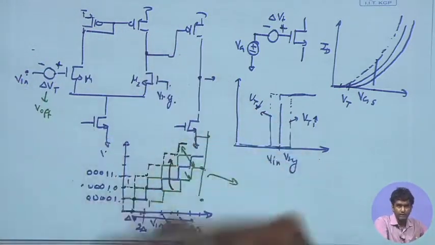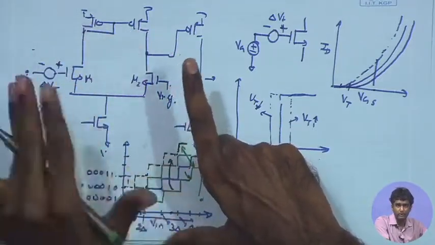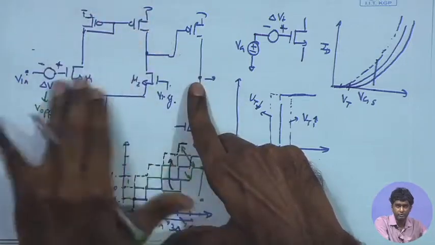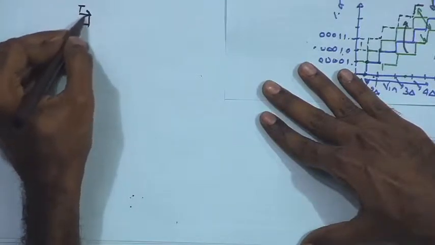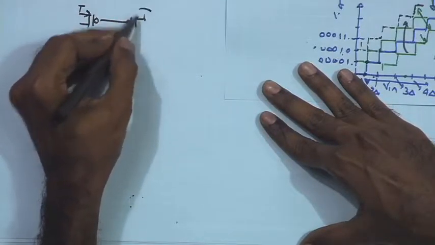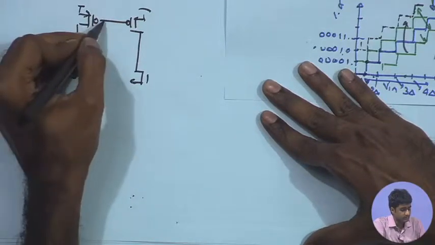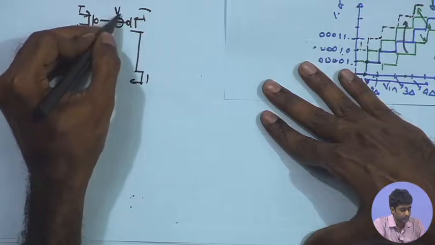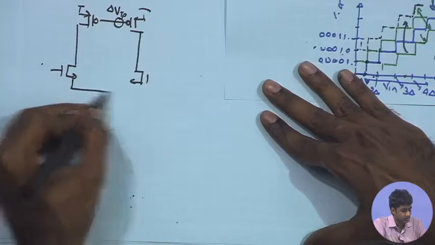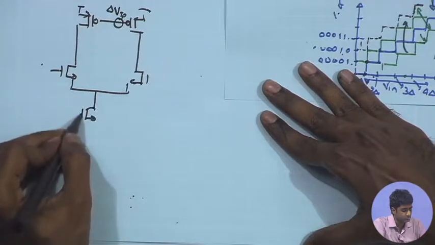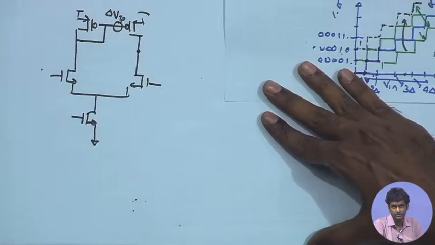Just like we have the concept of input referred noise, we can refer the noise contribution of all the devices at the input. Likewise, we can refer the delta Vt contribution of all the devices at the input. For example, if you have a certain delta Vtp and also a certain delta Vtn, I can take the superposition of these individual delta Vt and find out what is the effect on the output voltage because of this delta Vt coming in.